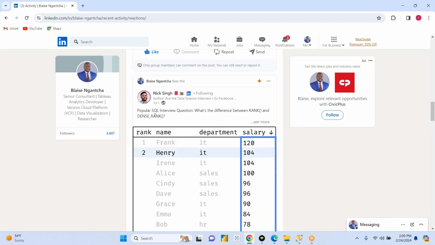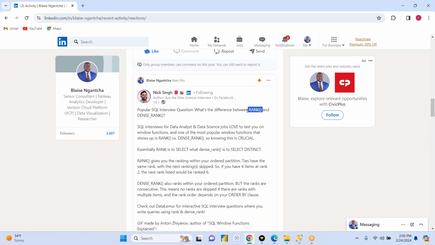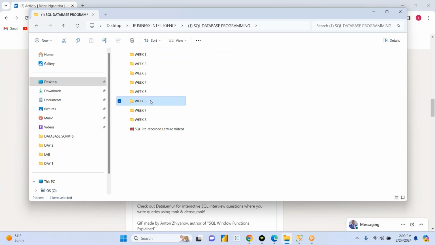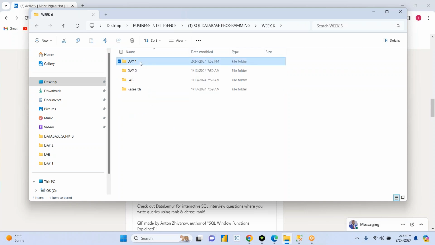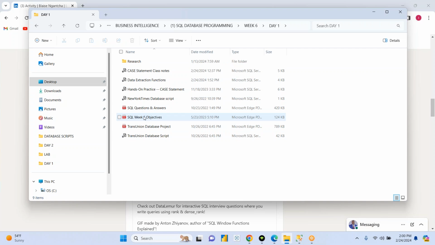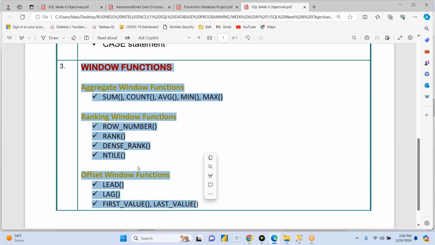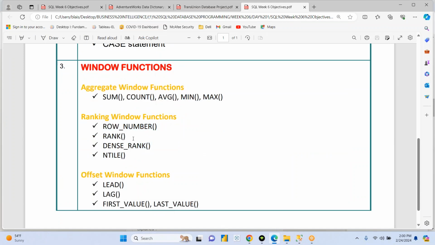And this is another one right here, popular SQL interview question. What's the difference between rank and dense rank? And in the topic for tomorrow, you're going to see that featuring window functions. That's when you're going to address that concept of rank and dense rank. It's always showing up in interviews. Right, so this is very, very important. This is the one, this objective. Yes, we're going to see window functions tomorrow. Only window functions, just this segment. This is very important. Right, and that concept of row number, rank, dense rank, these three are always asked in interviews.